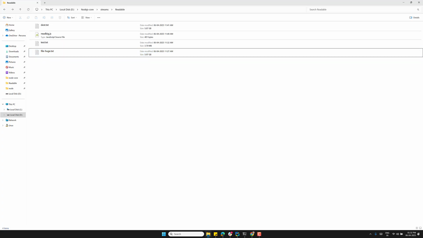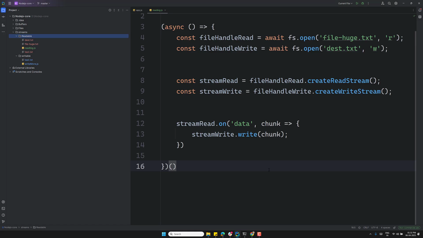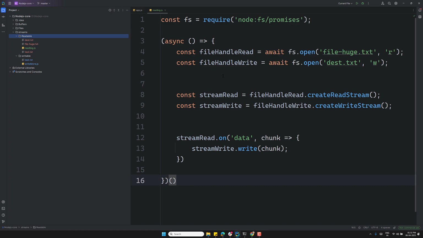So now let's try to write it here. That looks simple, right? Let's go into our code. Here we have written something like fs.open, and the createWriteStream. This looks simple, and it is, but when I ran this the first time, it totally crashed my computer. My memory usage jumped to over 1 GB. It depends on the system you are using.